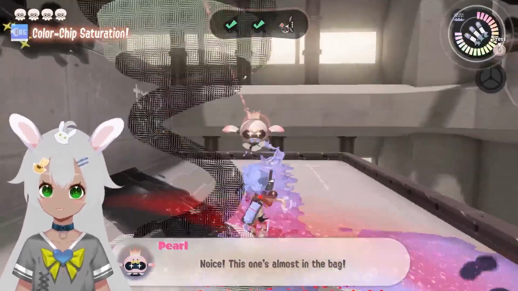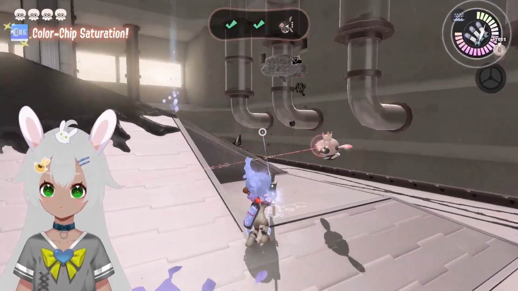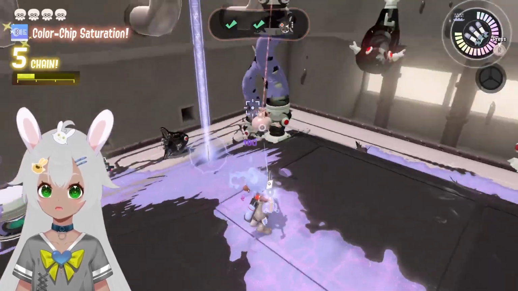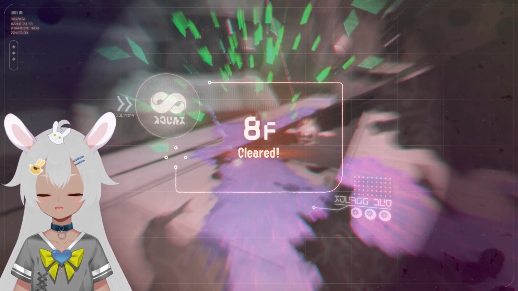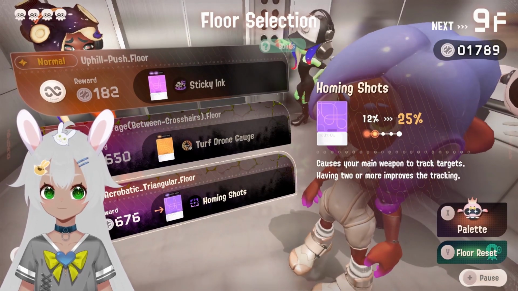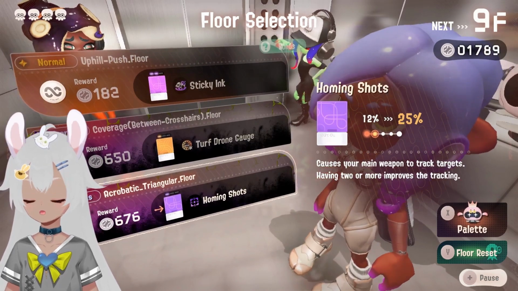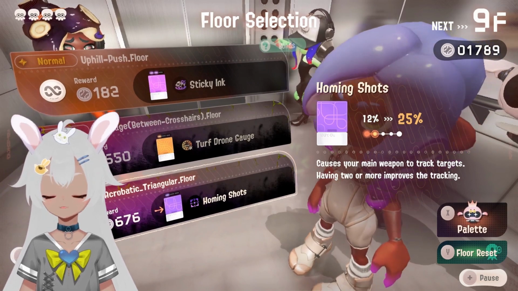Homing shots. So good. Really covers for my lack of aim. There you are. Having two or more improves the tracking. Sticky ink with a bonus, 482. A portal? Well, okay. This is tough. But this improves my tracking by 25%.